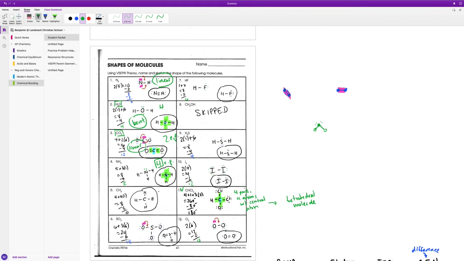Trigonal pyramidal shape. Oop, I just jumped down. Trigonal pyramidal. Ooh, pyramidal. There. Okay, ammonia's trigonal pyramidal. So in other words, let's redraw it. 1 lone pair, and then 3 bonds down to these atoms right here. Okay, so right here, that's the nitrogen atom, and this one, and that one, those are the hydrogen atoms.